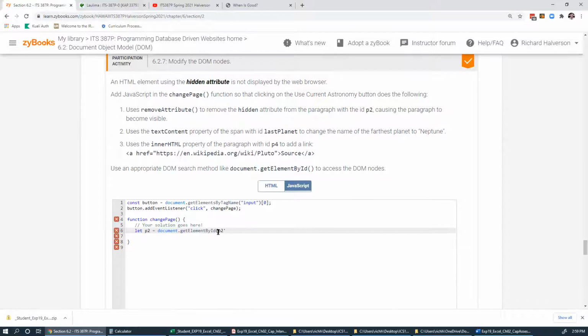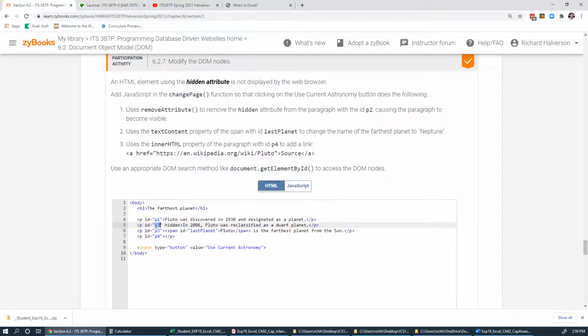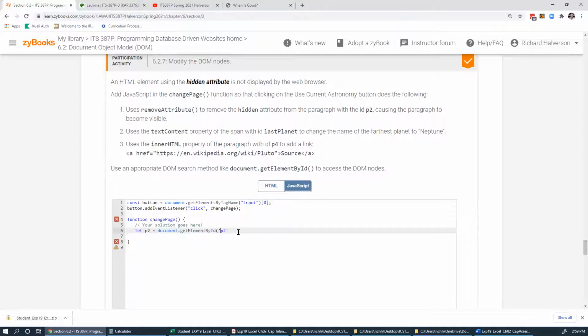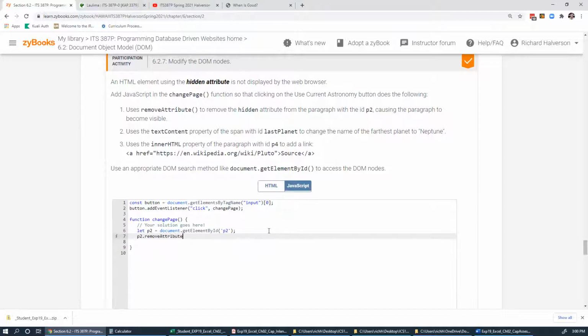I'm referring to this P2 here. Oh, good, it's still there. So that's the element I want. I'm going to be able to refer to it just like P2 and do other stuff. Then what I want to do is P2.remove. Which attribute do I want to remove?